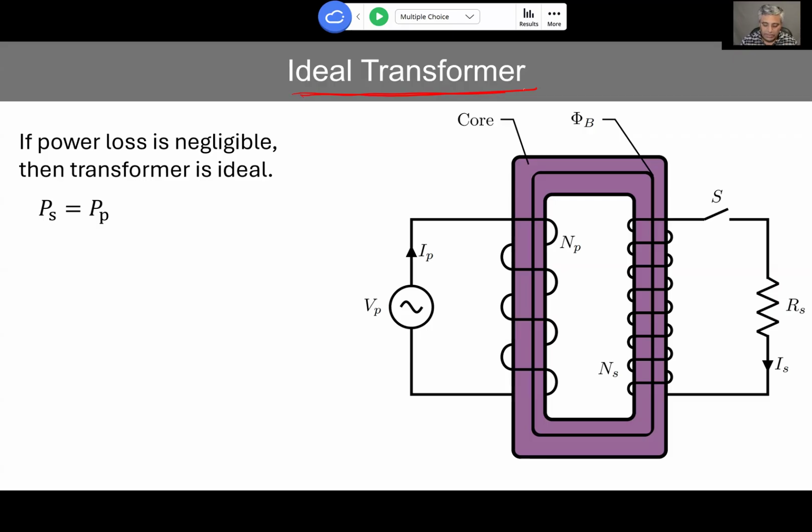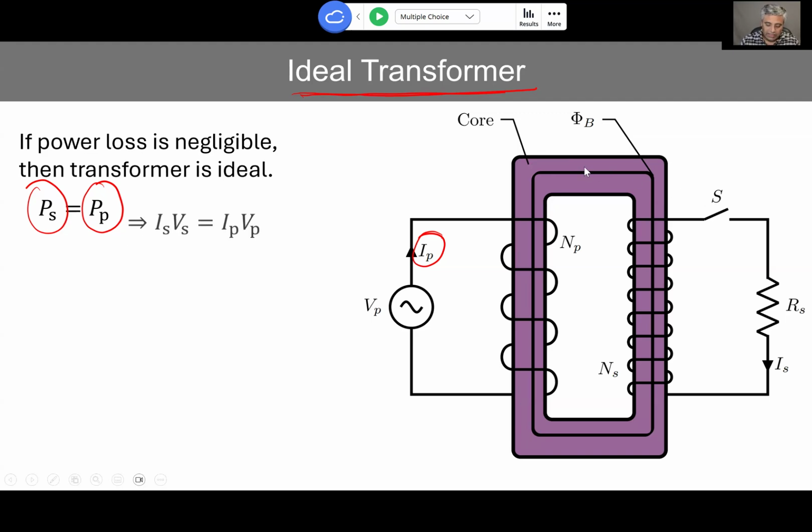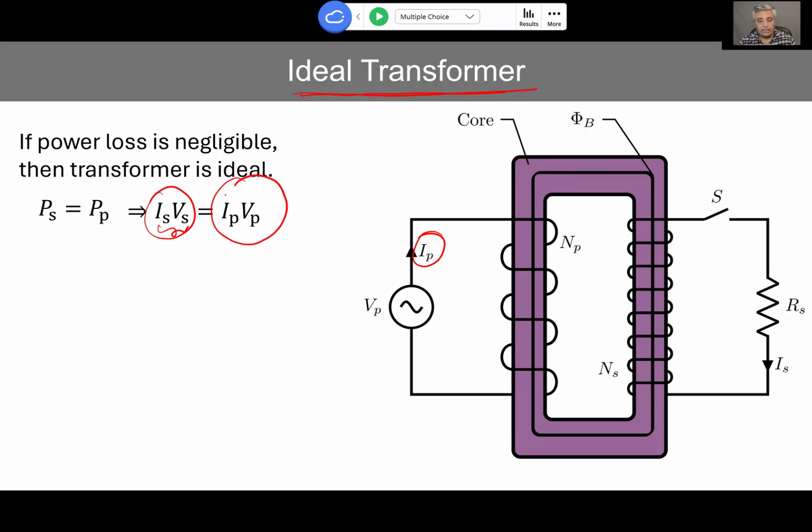With that assumption, we can say the power in the secondary is the same as the power on the primary. Here I use this subscript. You can see on the primary side, all the subscripts are P, and on the secondary side, all of these are S. Here there is a core, and the flux is shown by just one line. Now we can use the power equation. The product of current and voltage is power. So the product of current and voltage in the secondary is the power at the secondary, and the product for the primary is the power here. Current and voltage here for the primary, and the voltage is not shown here, but it is V_P.